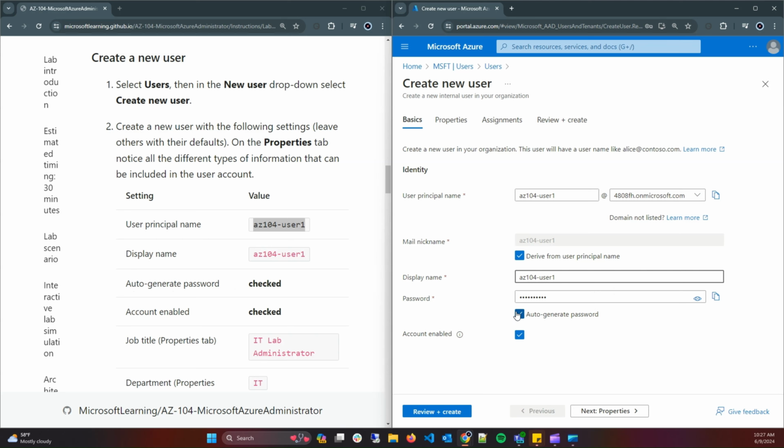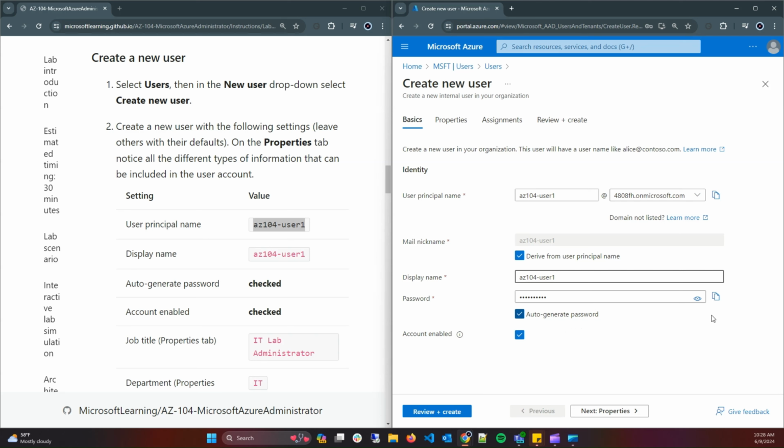Auto generate password is checked, account enabled is checked. If you disable this, that means you want to set your password for that user. The thing is, once the user tries to sign in, the user will still be forced to change their password. So you can just go ahead with this auto generate password.